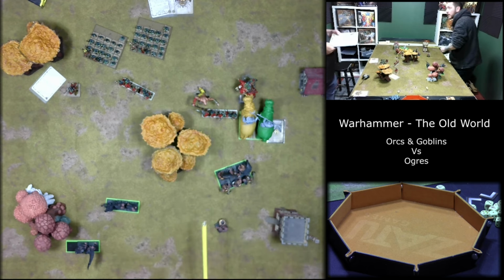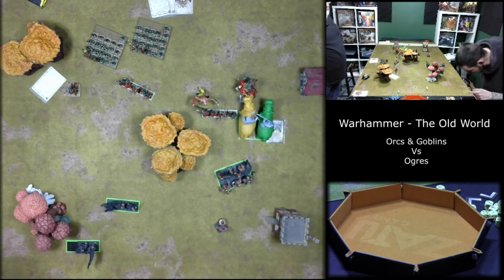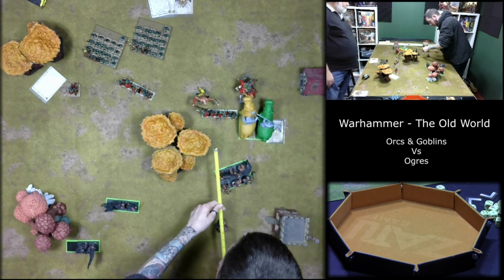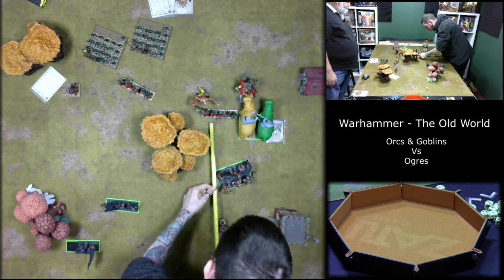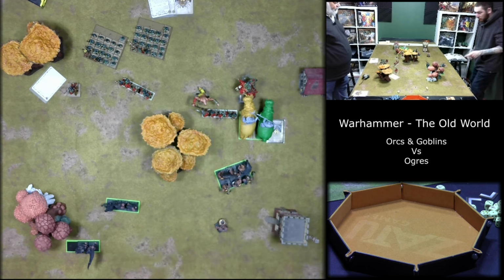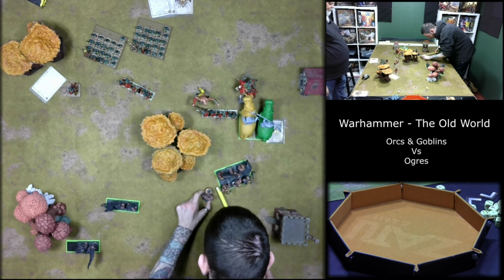No, it doesn't. Unbreakable is not the same as immune to psychology. He's immune to psychology and unbreakable. So unbreakable means he'll never take a break test. However, it says in that one, even if they would automatically pass a morale check for any reason, they still have to take this test, okay, but they give ground instead. However, I can't do it because he's not in range, and neither are they. It's unfortunate, so they're not going to do that. Instead, that's it. Then I do my movement, which he's got 5 inches left, which puts him there.